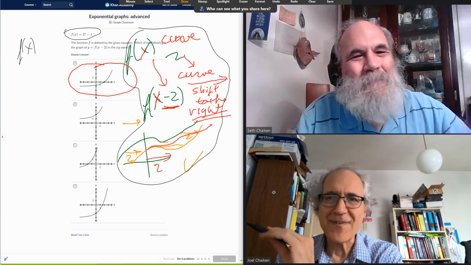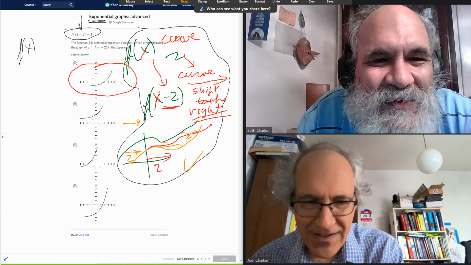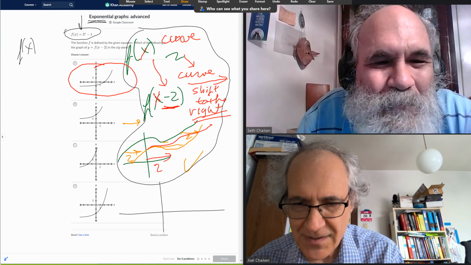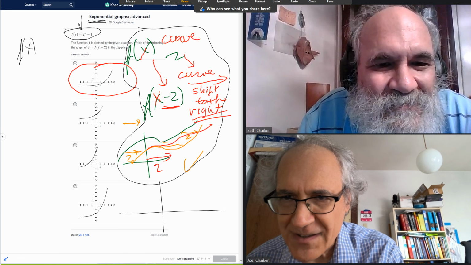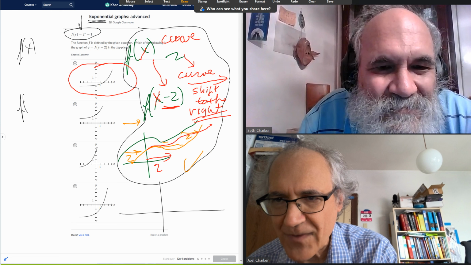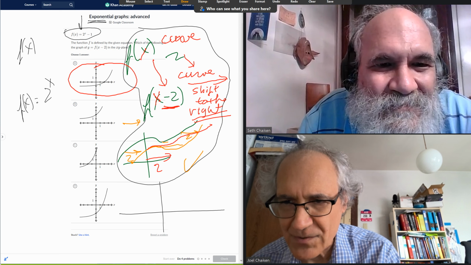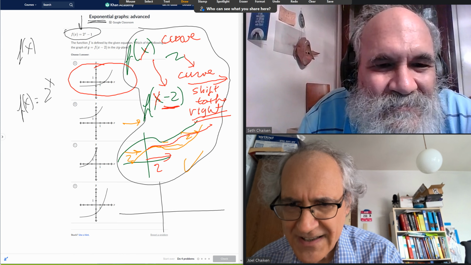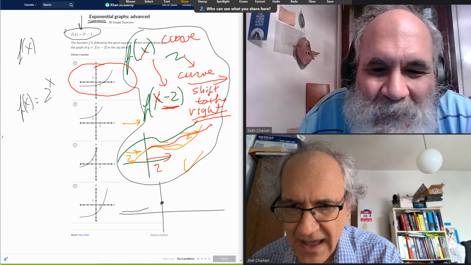They didn't do the graph of f of x, which means we have to graph this. That's where the part of the exponential functions comes in. We have to know something about graphing exponential functions, and then we also do translations. f of x starts out as 2 to the x, so we can graph 2 to the x. When x is 0, then y is 1. So it sort of goes like that, right?